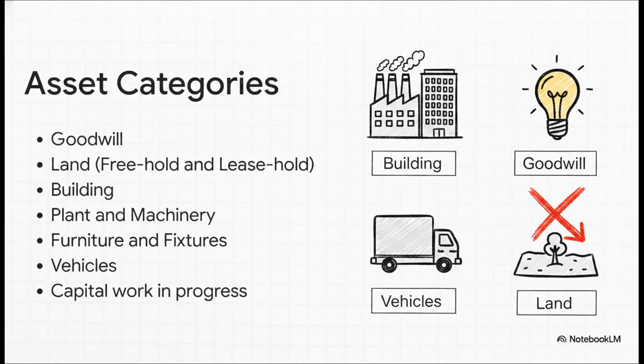Let's pivot to Section 4, tracking asset depreciation. Any solid organization has to rigorously track the cost of long-term resources that get consumed over time. We're talking about tangible physical things like plant machinery, vehicles, and buildings. But it also includes intangible assets that add value, like goodwill. Oh, and here's a fun fact. Depreciation is generally not provided on freehold land. Why? Because land basically doesn't lose its value over time.